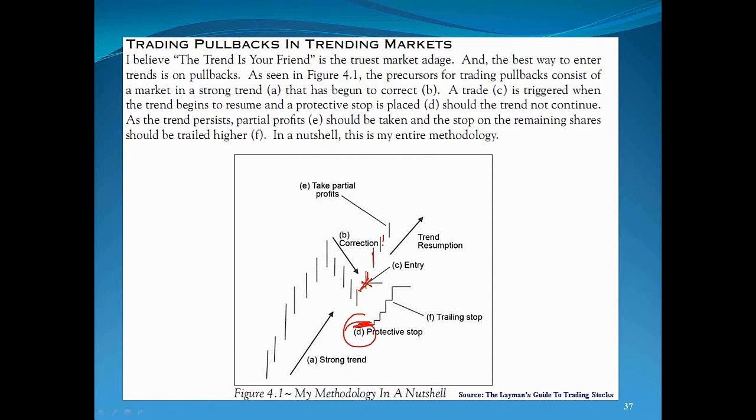If the trade works, we're going to, on somewhat of a one-for-one basis, if it moves up, let's say it moves up 50 cents, we're going to bump our stop up 50 cents, okay? It's going to be in somewhat lockstep manner. Now, tomorrow with the IPOs, I'm going to show you that we're going to be a little bit more liberal with the money management in general. We're going to treat them a little bit differently, but not too much differently than we do with the core methodology. But you want to trail that stop higher.